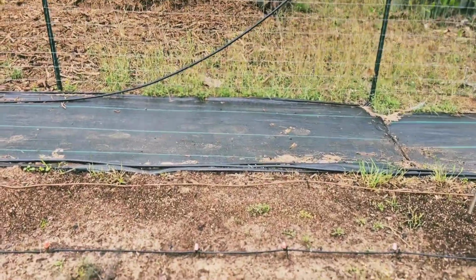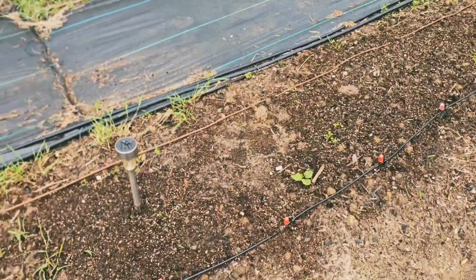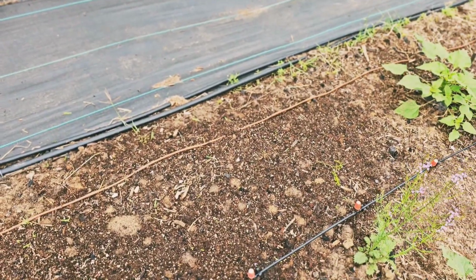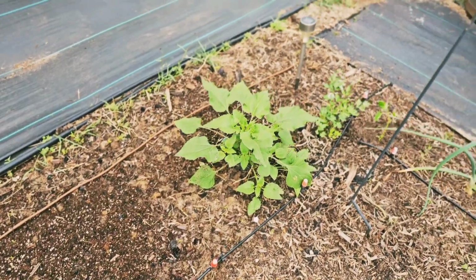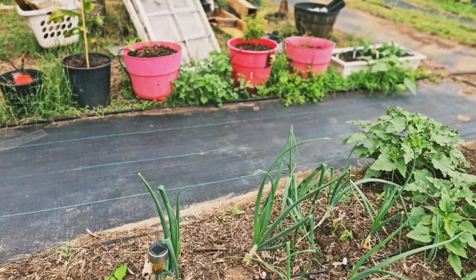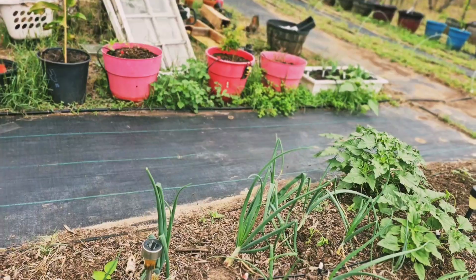Over here on this side, I did squash, so there's going to be squash coming up. And as you can see, there's already one that has come up. Looks like there's a couple of others that have come up. I have some sunflowers, and then, of course, more onions over here. These are just the regular Texas, I think 10-15 onions.